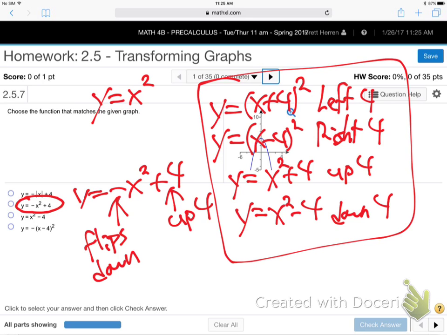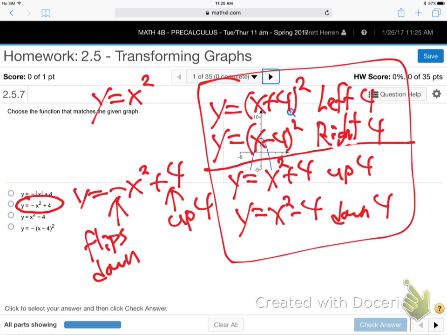All right, so take a look. Two of those movements are right and left. They're sideways, aren't they? And the other two are vertical. They're up, down. How's that work? Well, when you have fours or whatever numbers in the equation, the first thing you need to determine is whether that number is going to have an x effect, a sideways effect, because the x-axis goes sideways, or a y effect, an up-down kind of effect. How do you know? Well, it depends where the four is, or whatever the number is you've got.